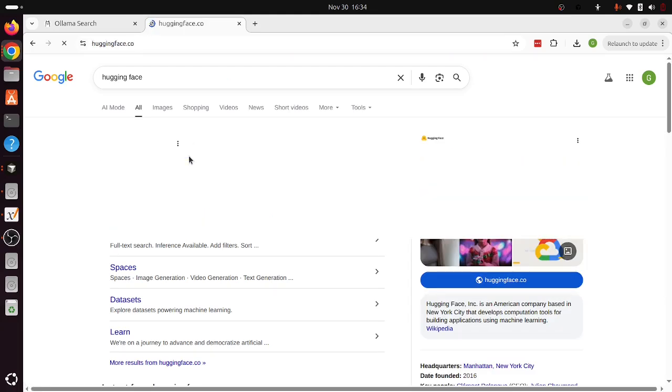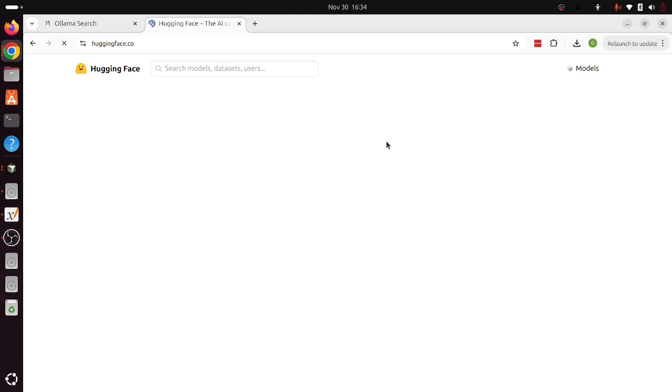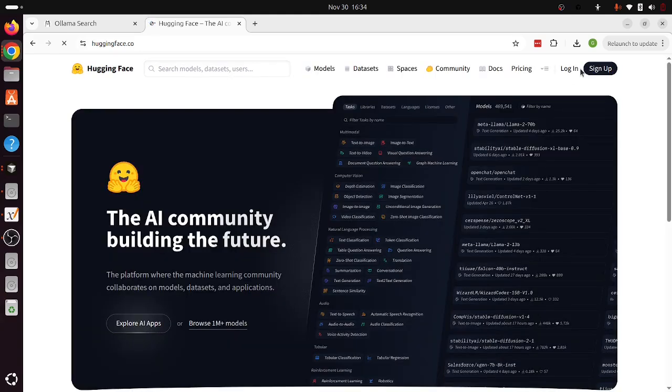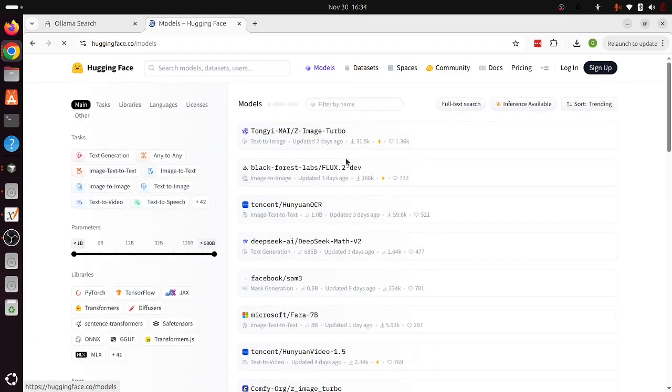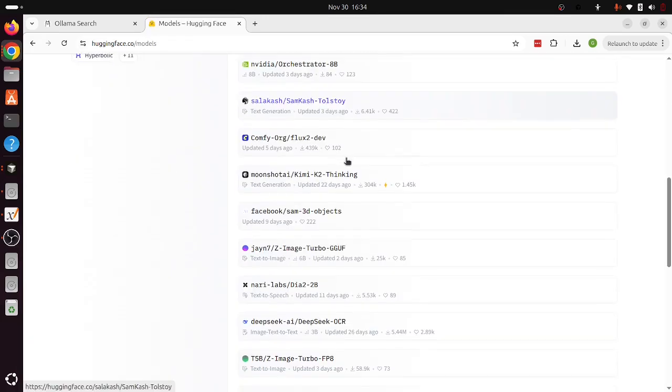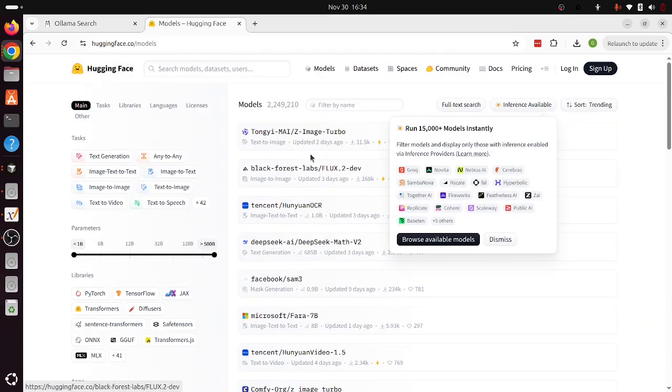You can just go to Hugging Face and explore models here, and you can see a lot of different open source models here, right? These are the different open source LLMs. So these are the hubs where you can actually find the open source models and use them. Okay. So let's do a simple overview of whatever we have learned till now.